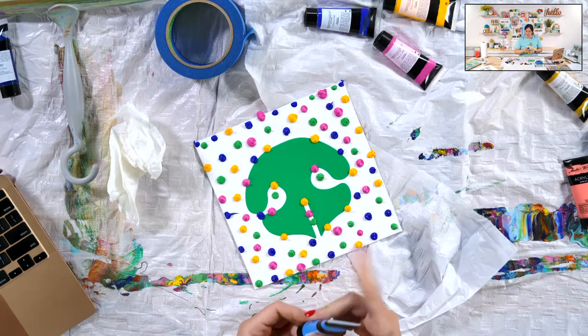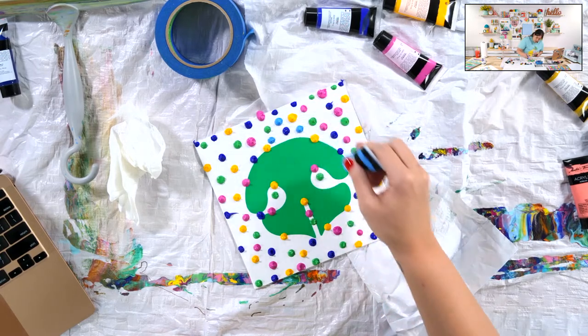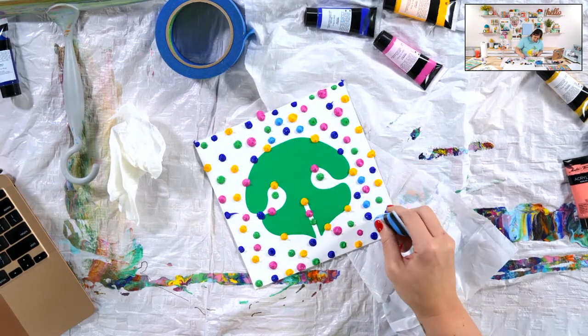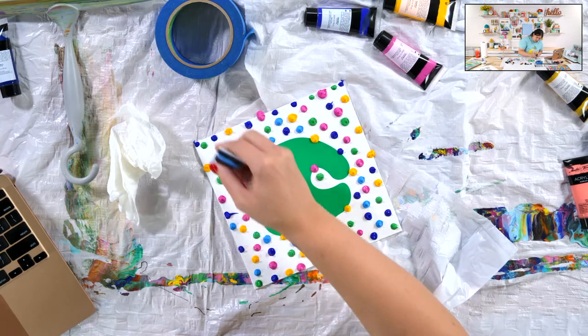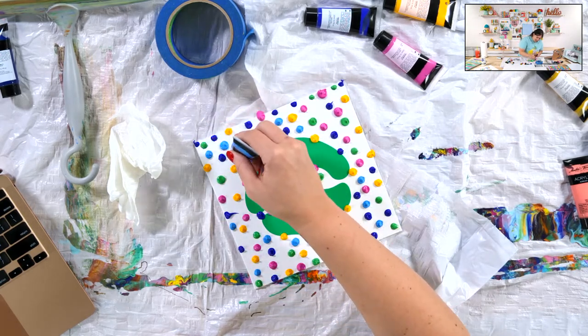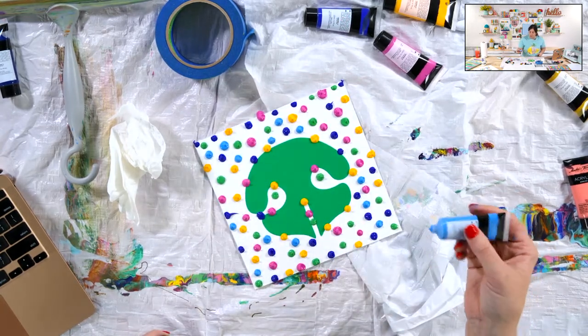I am going to show you on some of these big ones. You can do designs in them. So that'll be the difference in these and those. And I'll show you how if you were to do a squiggle, it still looks like a squiggle when you do it. Nice.